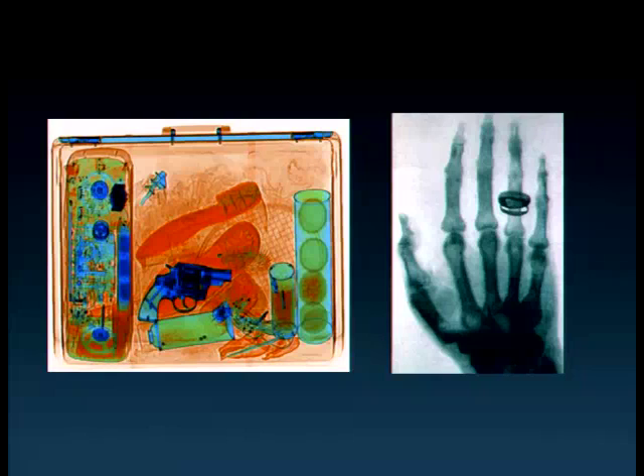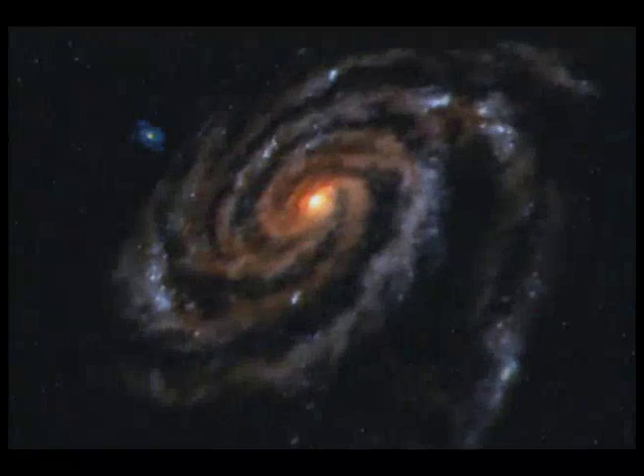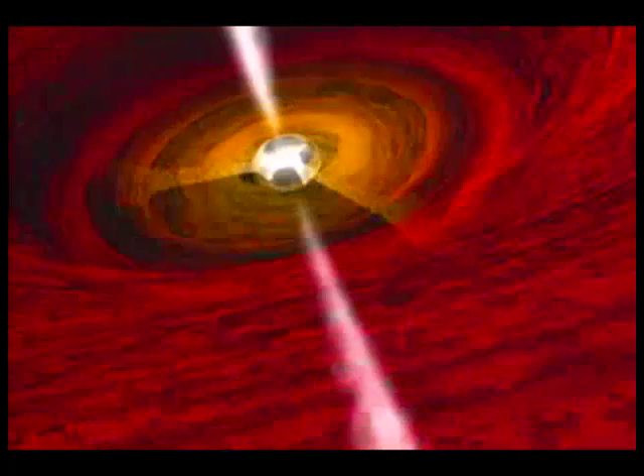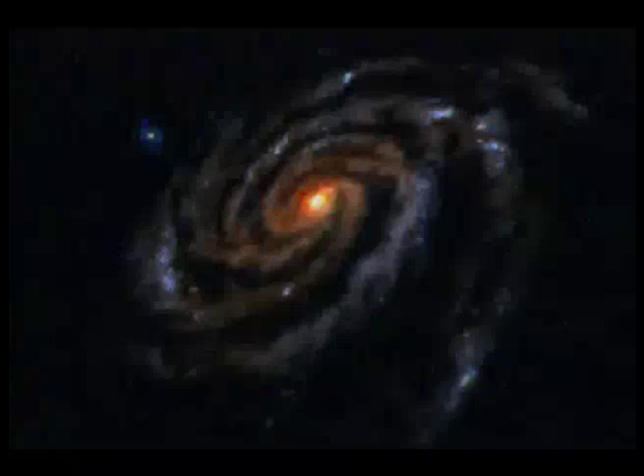This animation shows a galaxy with a very massive black hole at its heart. At the heart of almost every galaxy, there's a massive black hole. All the dust and gas in the galaxy get attracted by gravity, and when you get close to the black hole, this material arranges itself into a disk. Friction in this disk heats the material to temperatures so high that it radiates in the high-energy X-ray. In addition, particles in these central regions — just a few times the size of the event horizon — get accelerated very close to the speed of light, emitting even more high-energy X-ray radiation.